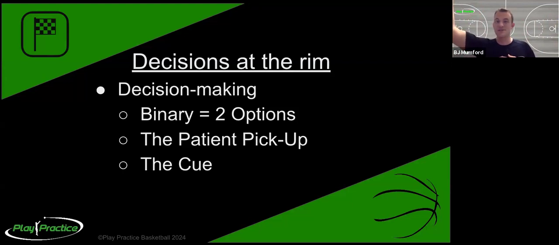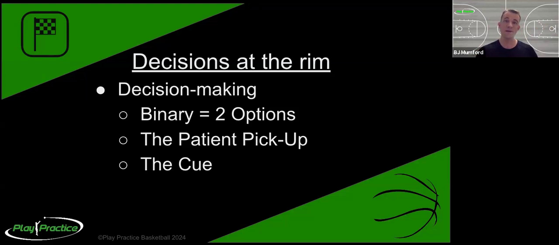Our on switch is maybe it is a hook finish because the defender's coming across the backboard hard, but then our option 2 is a Euro step. If that defender comes too hard to try and reach our hook finish, our Euro step's going to destroy them by going across their momentum and getting space really behind their back where we can then score.